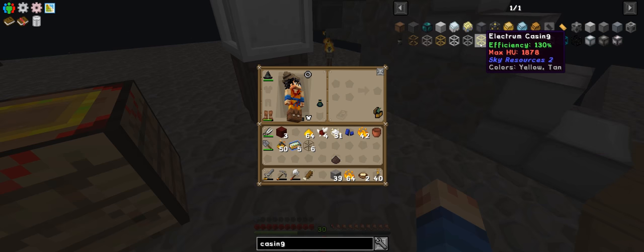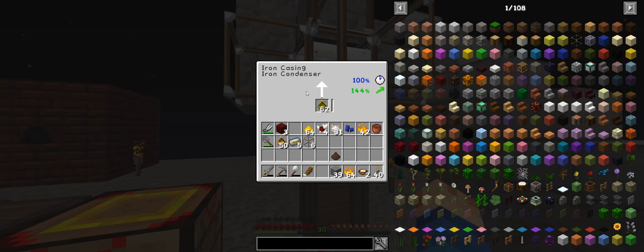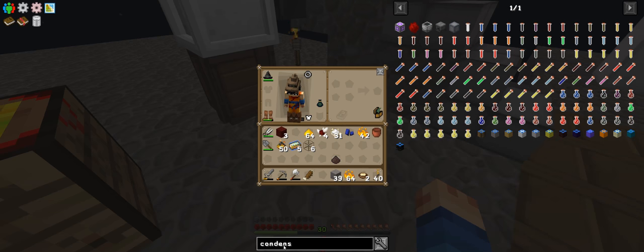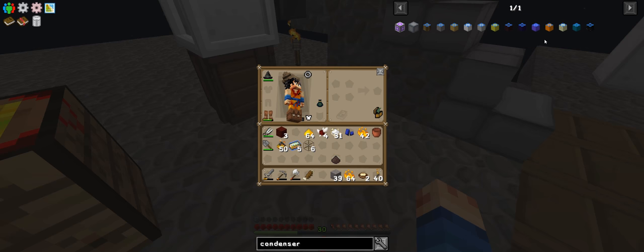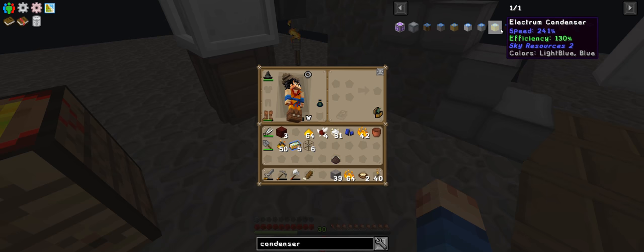So we want efficiency there, and we actually want the condenser. Yeah, condenser. And then we'll be jumping straight to the Electrum condenser, and then from there we'll probably jump over to the Signalum once I get there, because these are pretty low. Lead isn't too bad, but the efficiency is quite low, so I can't remember what the efficiency means. That's insanely high, but we're going to that one anyway.